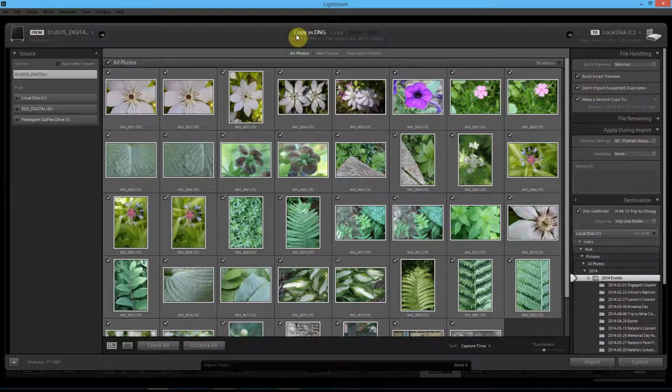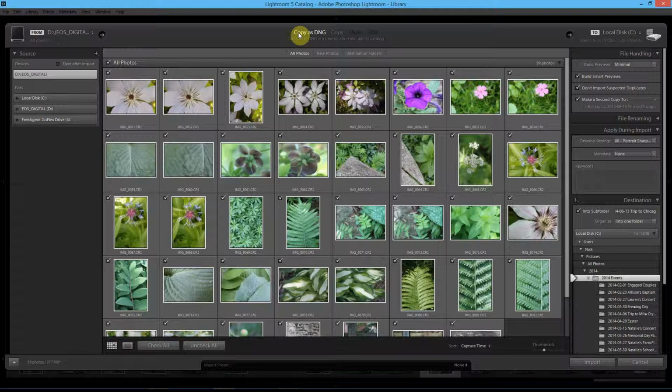Furthermore, like I said, it's lossless, but it's also smaller, so you're going to reduce your file size without reducing any quality by choosing copy as DNG, which is why I like the DNG format and why I use it whenever I'm importing into Lightroom. So I'm going to select copy as DNG.